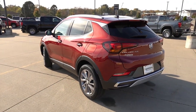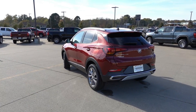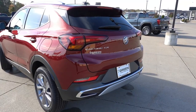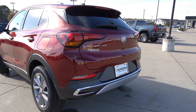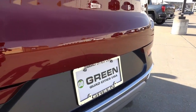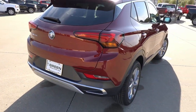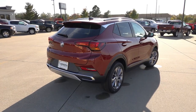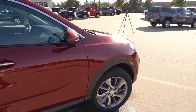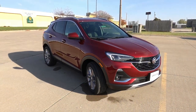Out back, the chrome trim continues lower on the bumper. You'll find partial LED taillights with incandescent turn signals and reverse lights farther down on the bumper. I do like this amber accent in the taillights — it kind of breaks up the overall assembly. There's that silver accented trim lower on the bumper, which is where you'll find your rear backup camera as well. Still have the red, white, and blue Buick emblem on the back. A very attractive SUV — this is definitely more luxurious-oriented versus the Chevy Trailblazer's aggressive, sporty look.